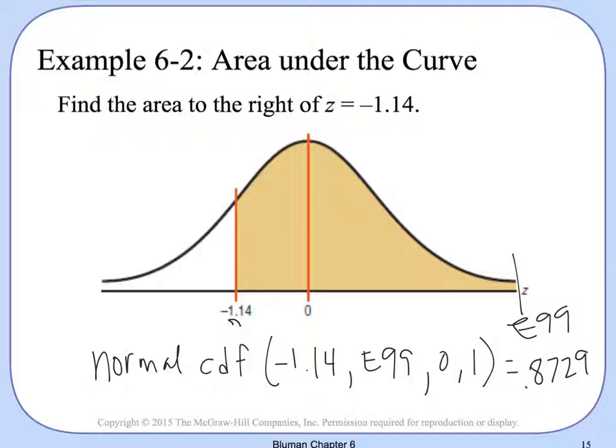What would happen if instead of E99 right here I put a 5 in? Because I knew that after 3 standard deviations there was hardly anything left, and after 4 there's got to be like nothing. What if, instead of putting positive infinity, I just put a 5 here? Just try it. Go back and change that to a 5. How close is it, rounded to 4 decimal places? Is it still that?